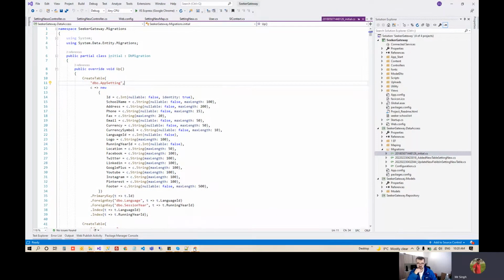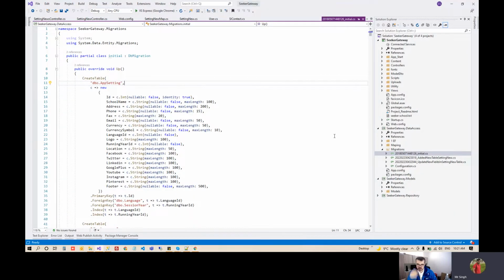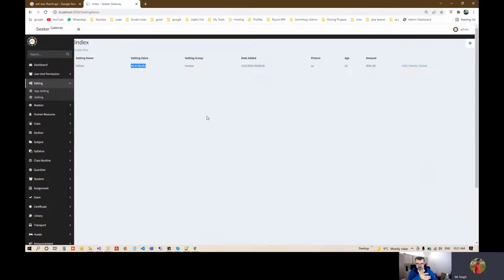Data deletion is not the big thing, but data entering, where to enter, what to enter, that is the problem. So that's why I already gave it, so that our software is working fine, right? If you go with the migration, then you don't have the menus. You have no username, no password, nothing. Otherwise, you need to create the menus also.